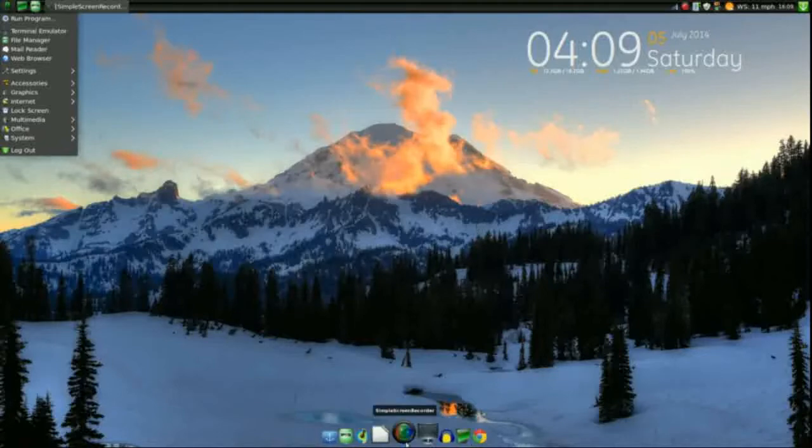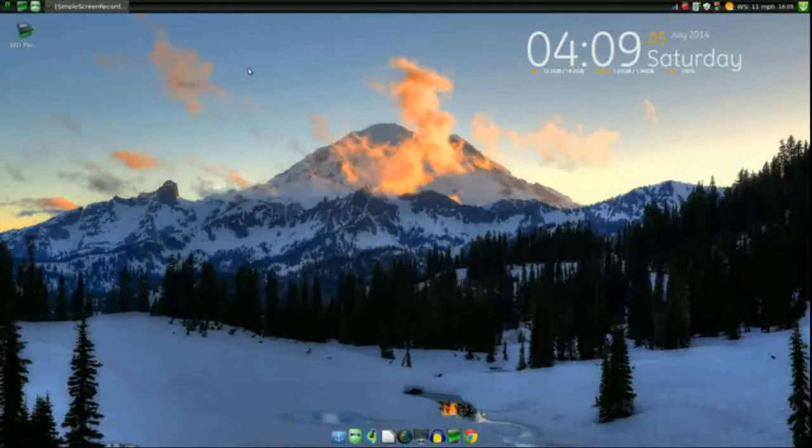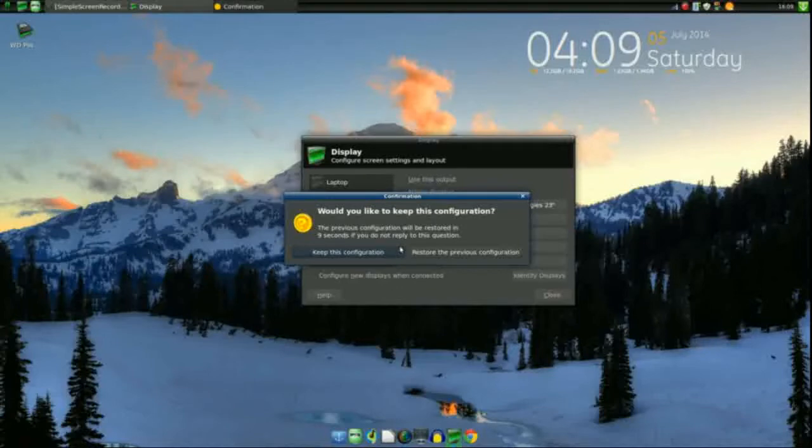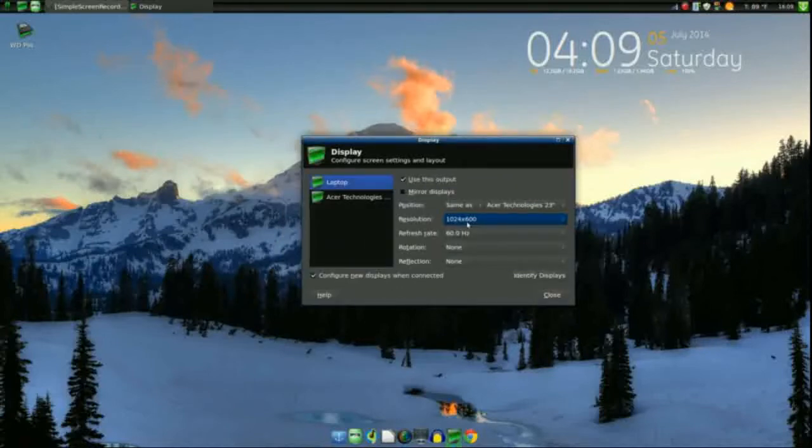And as you can see here, I got this conky, and I got the Docky dock bar installed. I have my netbook plugged into my big monitor, so you're seeing this big full screen. But the reality is my netbook screen resolution is very small. Let's go to display. There we go. And the laptop screen manager, let's use this out. The laptop screen is very small. This configuration is 1024 by 600, so let's get out of that.